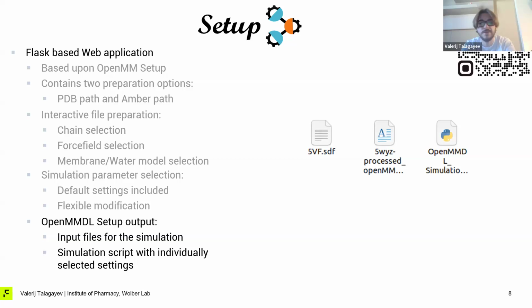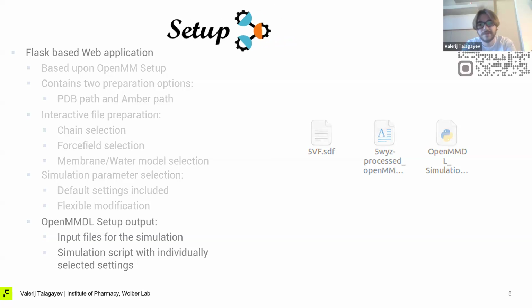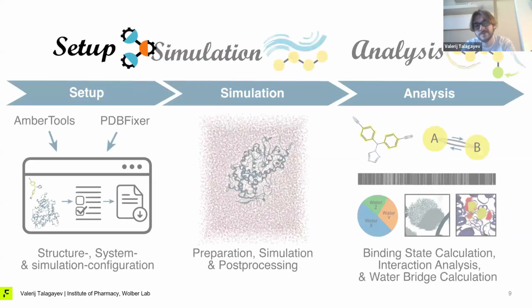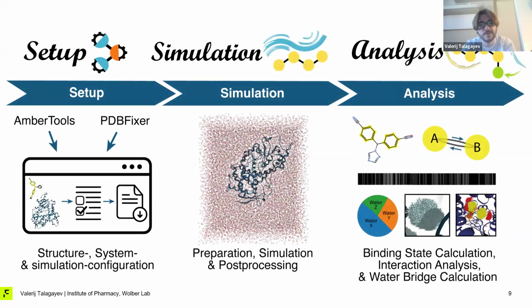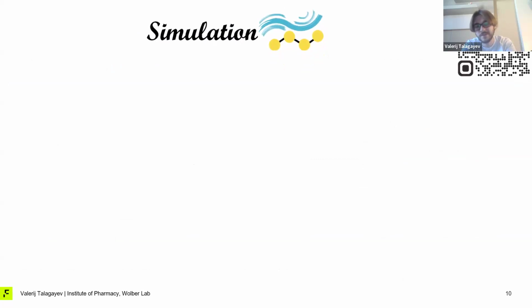So that is a little bit easier for the user to see what he needs to select and how to prepare the MD simulations. And when he has them, he can directly use the files that are the output of the setup in the simulation. And the simulation is then more or less the backend of OpenMDL.